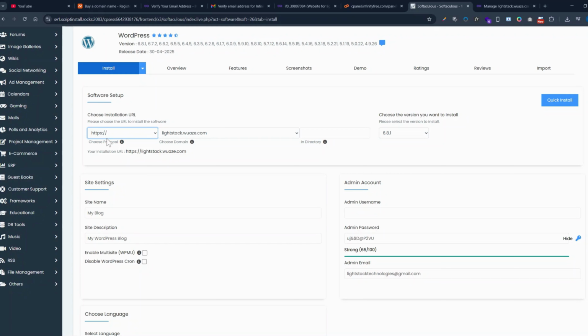Now, if you choose HTTP, that means your domain is not secure, and if you are using an unsecured domain, the site is susceptible to hacking and it is prone to a lot of security threats. So in this case, we are just going to select this.